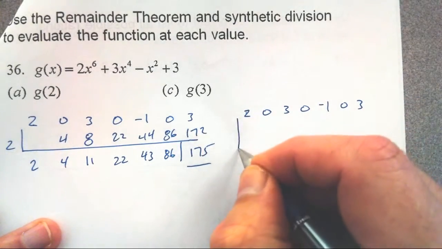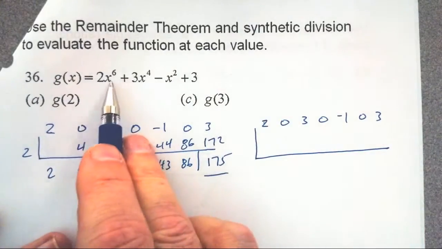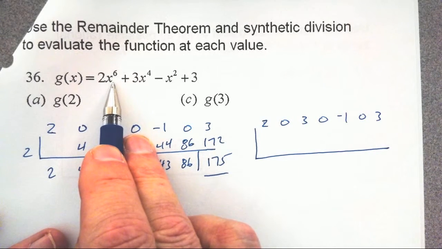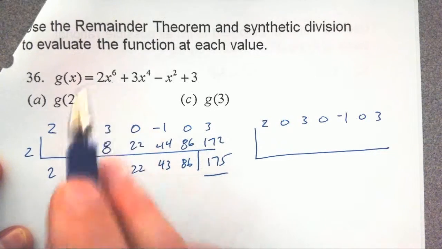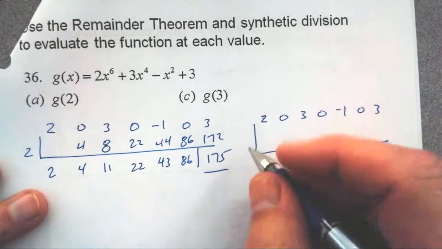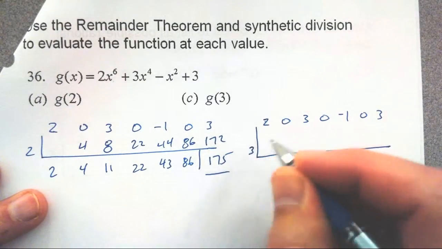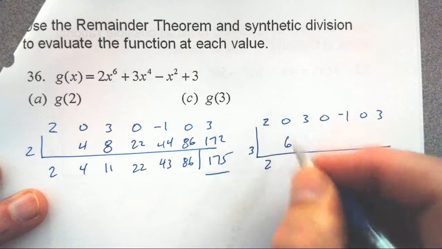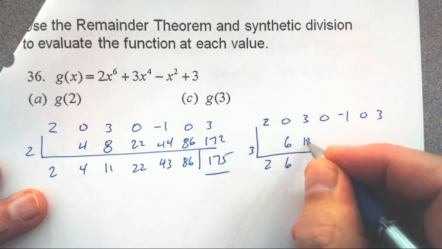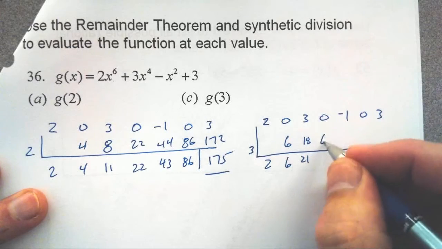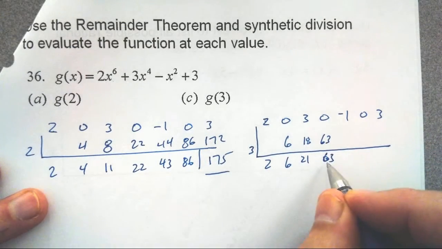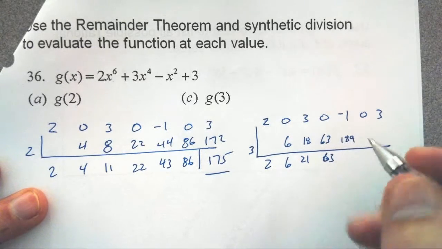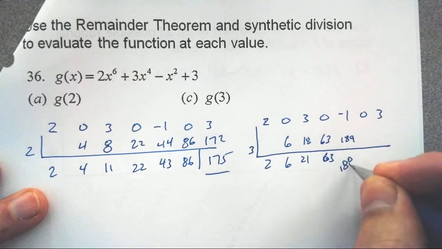There's a good chance this may get big in a hurry. Think about 3 to the 6th. 3 to the 2nd, 9 times 3, 27 times 3, 81 times 3, 243 times 3, 729-ish or something, I believe. All right, let's see what happens here. We're going to put in 3. I get 2 times 3, 6, and 0. Times 3, 18, 21. Times 3, 63, and 0. Whoop, and 0 is 63. Times 3, that's 189. That is 188.